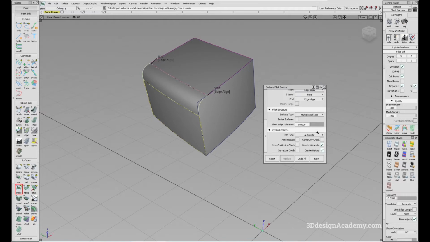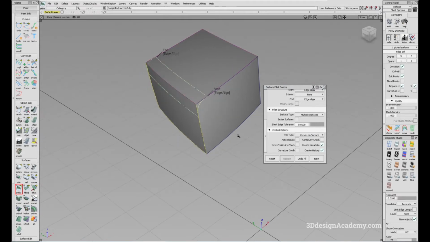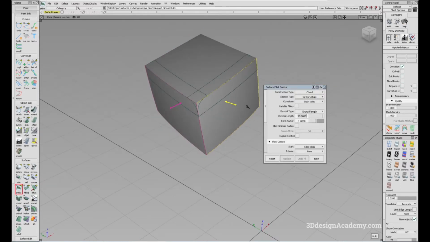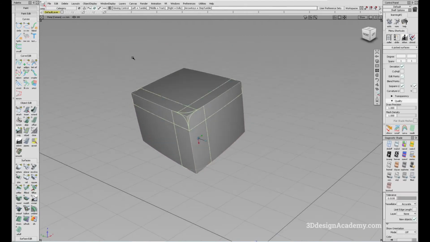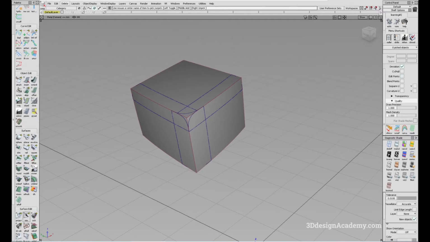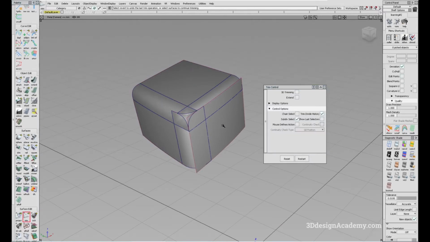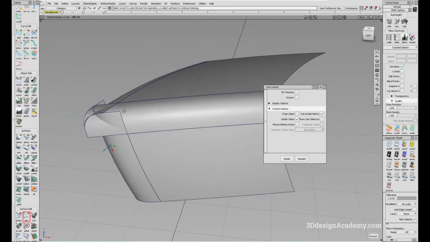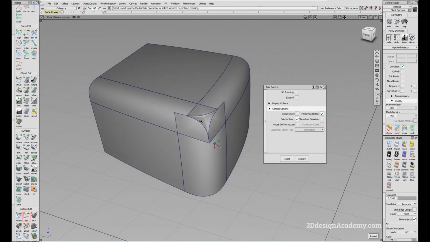Actually, before I continue, let me set this trim type to curve and surface so that we can get a nice fillet all the way through instead of stopping in the middle. Okay, so that one there. And this one, I believe, was 75. So let me put that in like this. Okay, I think that looks pretty good. I'm just going to delete the construction history over here. I'm going to trim over here, and trim over here. So our basic fillet sets, or the secondary surfaces, are done.